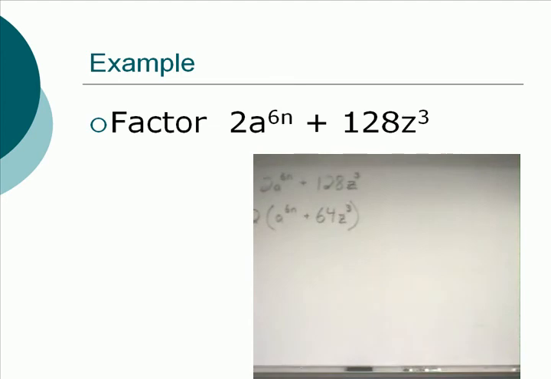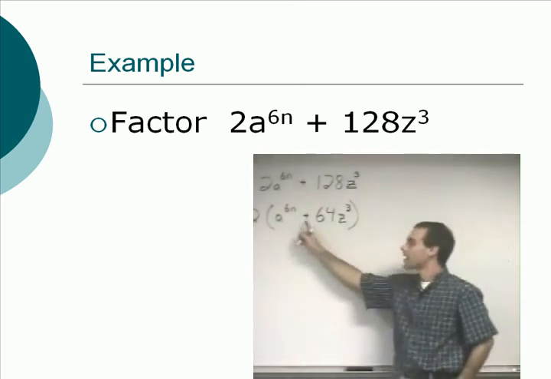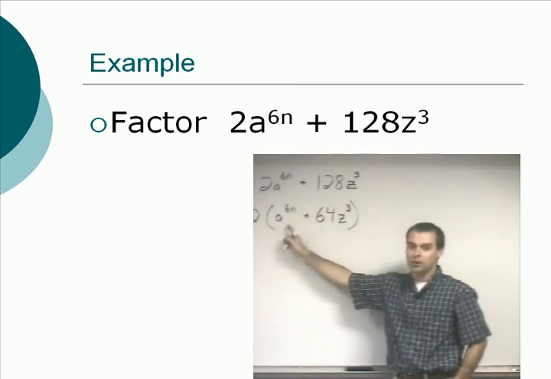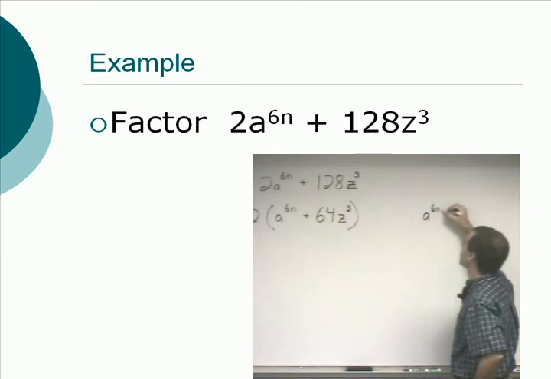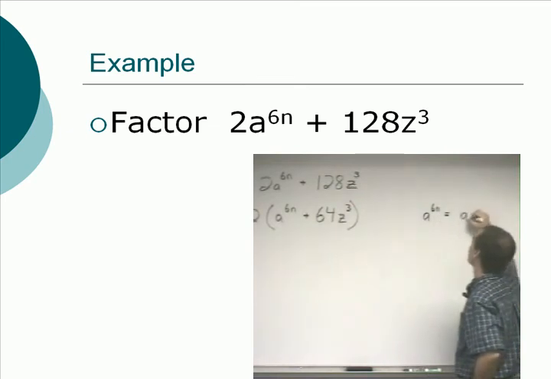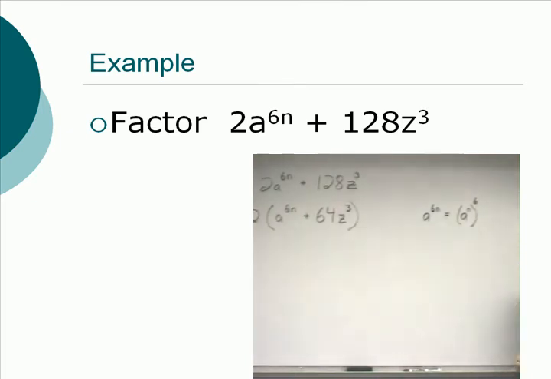It's a good question. Well, we can rewrite a to the 6n just a little bit. Okay, let's go over here for just a minute. This relies back on a few weeks ago when we did properties of exponents. You can rewrite that. A to the 6n is equal to a to the n to the 6th. Remember, if you have an exponent to an exponent, that's the same as just multiplying the two together. So a to the nth times a to the nth, six times, gives you a to the 6n.